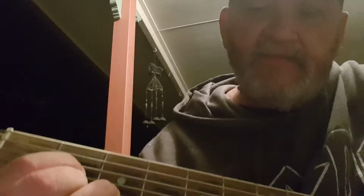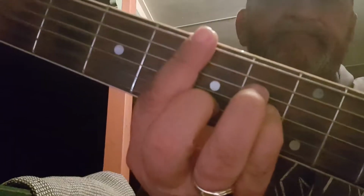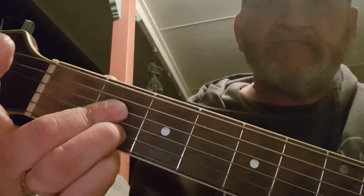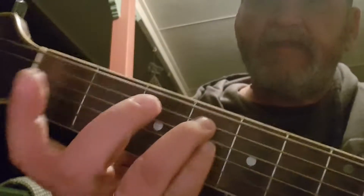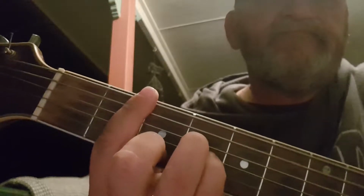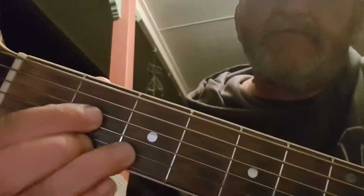C sharp minor on the 4th fret. You see that? C sharp minor, 4th fret. A. These two down here, bar the 2nd. F sharp minor. Lift them up to there. B minor. D.